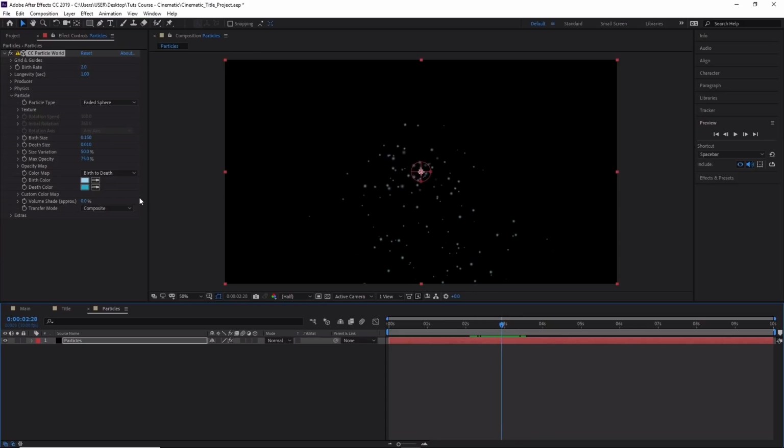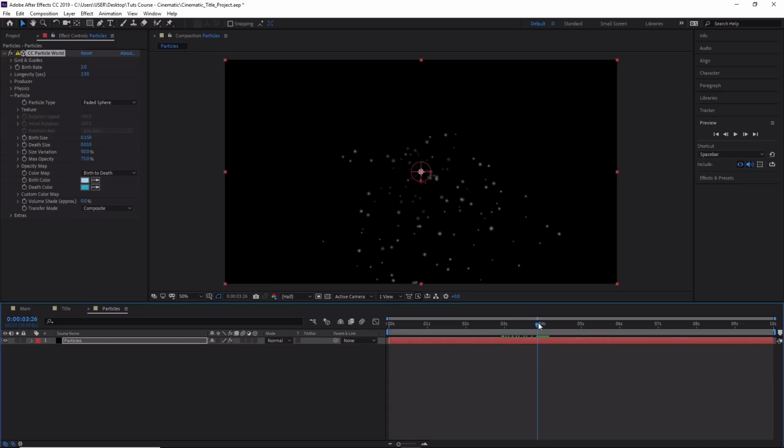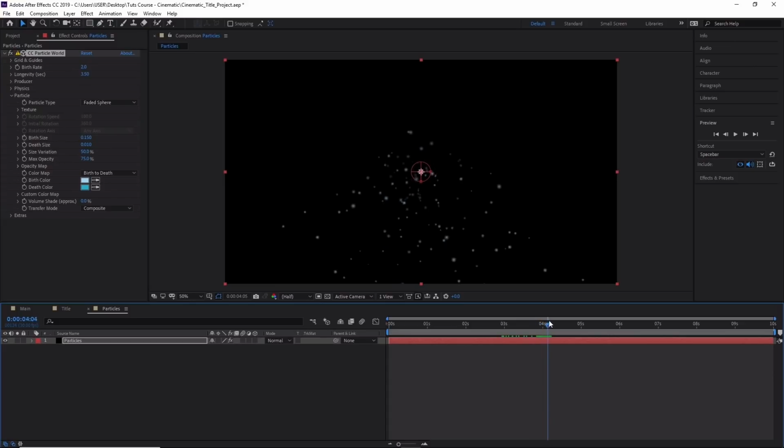Now we can set the length of time for how long our particles will stay on screen before they disappear. So if you want your particles to fill the screen a bit, we can make them last a little bit longer. So let's go ahead and do that. In order to do that, we need to put the longevity to something like 3.5. And that means that our particles will last a little bit longer before they die, or before they disappear. Excellent.